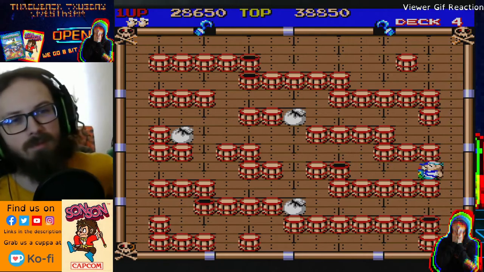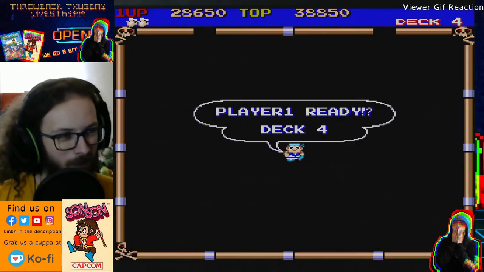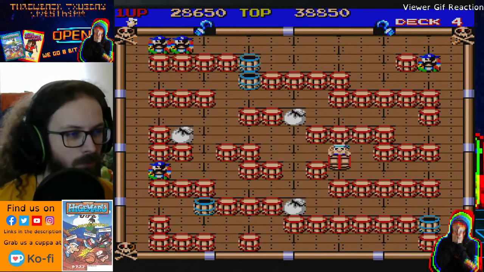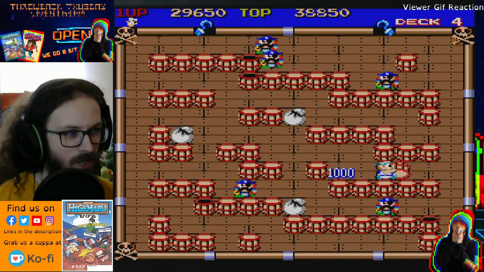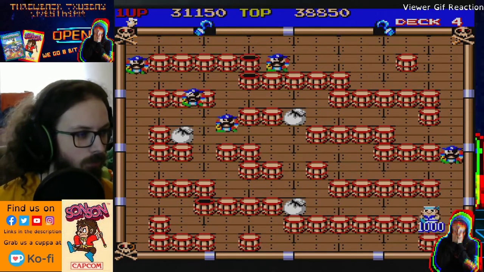Oh, no. I could have gone as well. I threw the barrel in the wrong direction then, where they were. Okay, back to the pie. But I could have got this high score deck's gone now, now it's just normal deck 4. There's a lot of pipes as well.